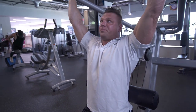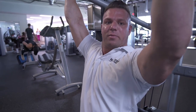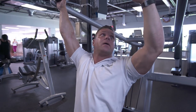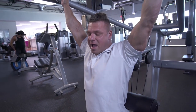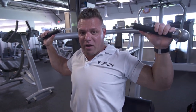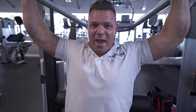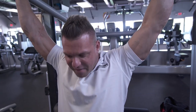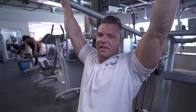When you grab on, you're gonna bring your scapula, which is your shoulder blades, back. This is how you'd be in a normal lat pull down. You want them back, and you're gonna drive your elbows straight down and back with it, like this, squeezing your upper back really, really hard. This is a very safe and easy way to work those muscles that you work in a behind the neck pull down without having to pull around your head, and it's a lot safer on the shoulder. It's a great isolation exercise.